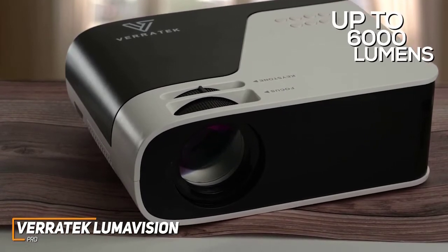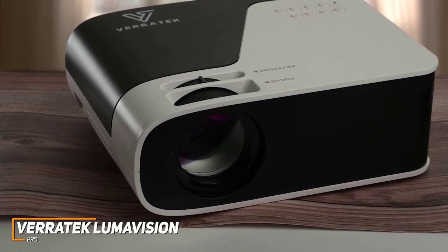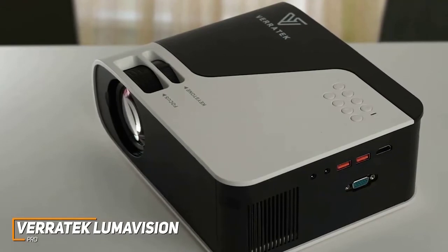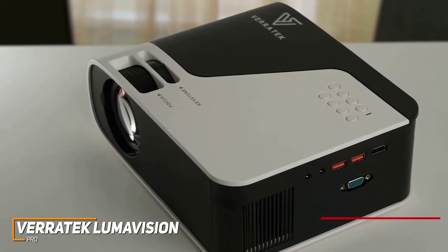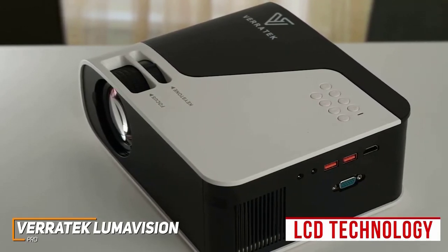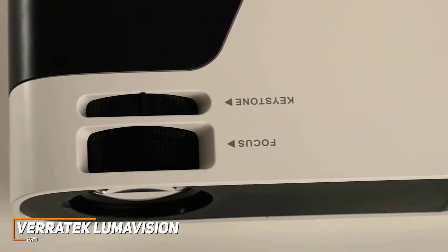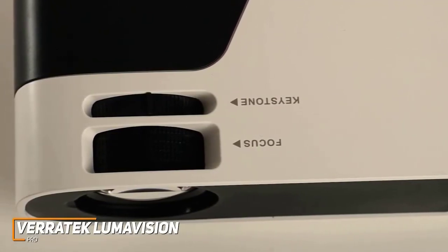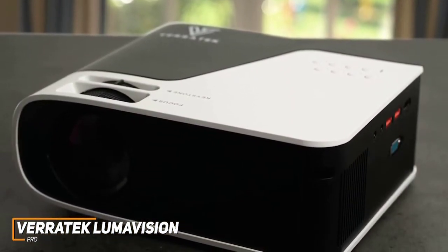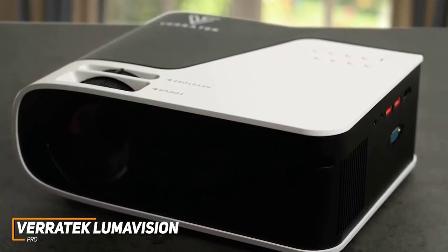This makes it ideal for nearly any viewing environment, and with regards to the viewing experience, this is one of the best on the market. It offers versatile performance to suit most people and can be used for gaming, e-learning, viewing movies, and more. It utilizes LCD technology that reduces eye fatigue and ensures a clear image with no noticeable rainbow artifacts, and it offers adjustable keystone correction to properly align the image on most surfaces to further reduce distortion. The overall user experience is one of the best on the market, with a very helpful manual and intuitive interface for even less tech-savvy users.